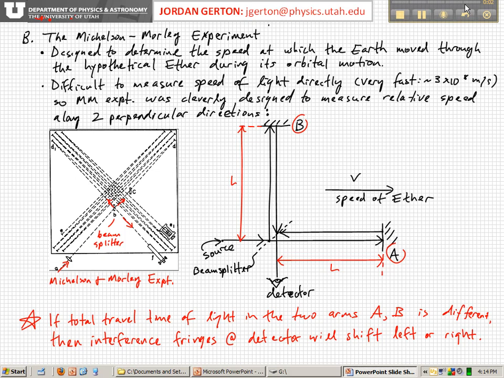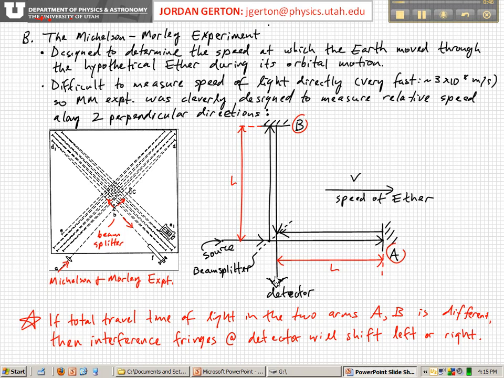Okay, so the way that this experiment works is that it's an interferometer, so you have a beam splitter and two different light paths. The light initially comes in from the left, and the beam gets split, so half the light goes in arm B, half the light goes in arm A. When they get recombined by the beam splitter and measured by the detector, those two waves will interfere constructively or destructively depending on the angle that you measure on the detector, and that will create an interference pattern in space that varies basically according to the wavelength of light and the geometric details.